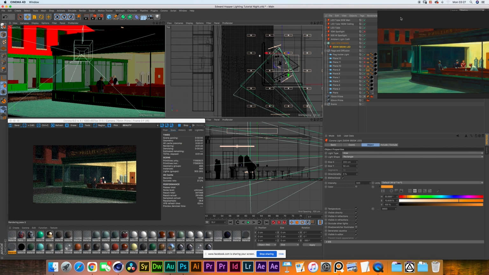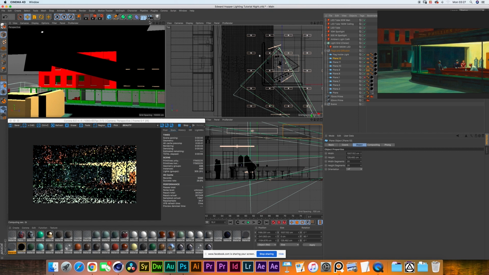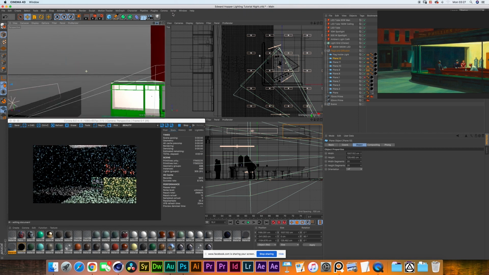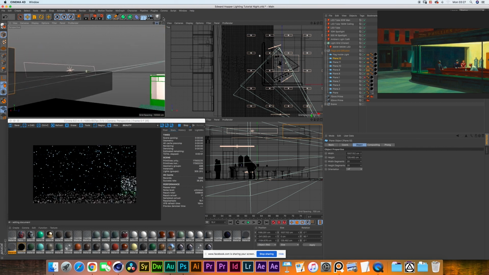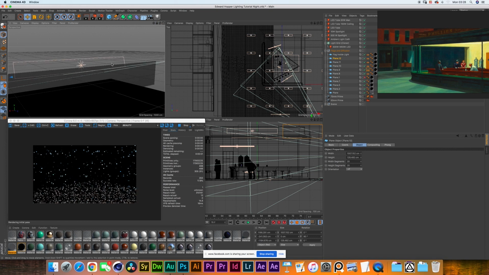Lastly, something that we noticed is that the Phillies sign on top is a bit dark. We finished up by adding one final light shining just straight at that Phillies sign. It's a very, very weak light, actually, just 10 watts. It's a flooded light, because you don't want it very spotted, otherwise you're going to have a circle. And what we're trying to do is also create the illusion that it's the spill of the cafeteria shining onto the top of that sign. As you can see here, our 10 watt light is almost like a very elongated area light.